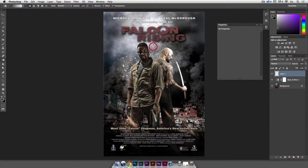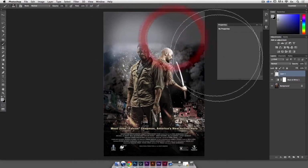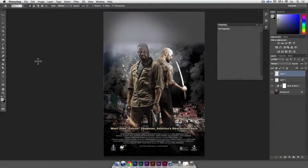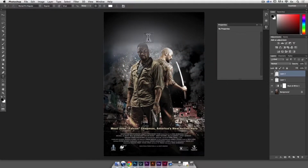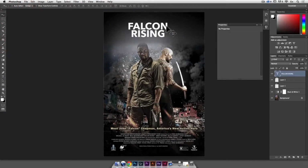So if we just, like, had a big brush here and just trying to get rid of the existing type, so we can do a quick and dirty new typography here. Let's see. I'm reviewing, so I don't really want to go and fix this, but I wouldn't mind something interesting. But what they had was terrible, so doing them a favor here.